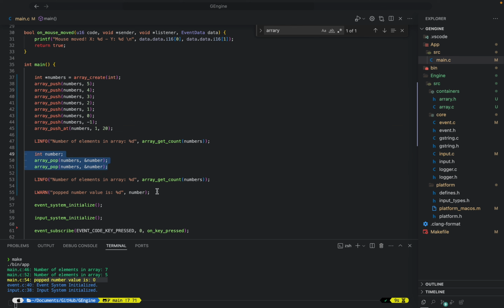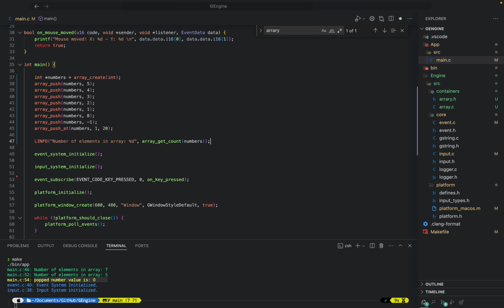Then instead of removing anything here, I'm just going to see 1, 2, 3, 4, 5, 6, 7, 8. We should be having 8 elements. So let's see. Yes, we do have 8 elements.